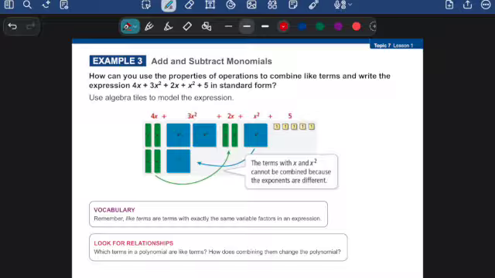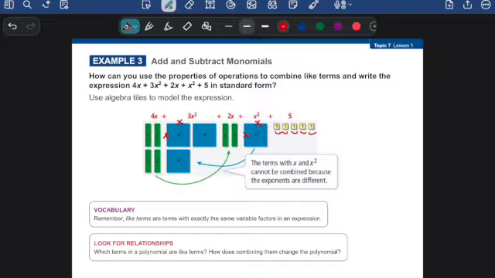3x squared is going to be a square with an area of x squared. So each side is x, right? This side is x, this side is x, x times x is x squared, and I have 3 of those. I have 2 more rectangular x's, the same length, and then here's another x squared square. You can see I have 6 green tiles and I have 4 blue tiles. And then we have these singular units, 5 of those.